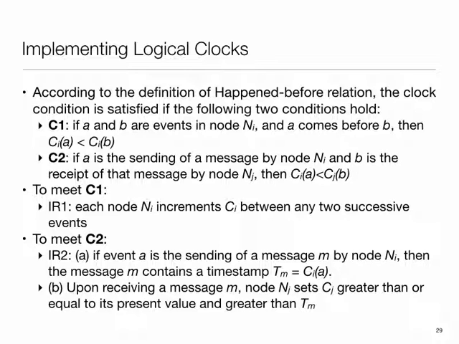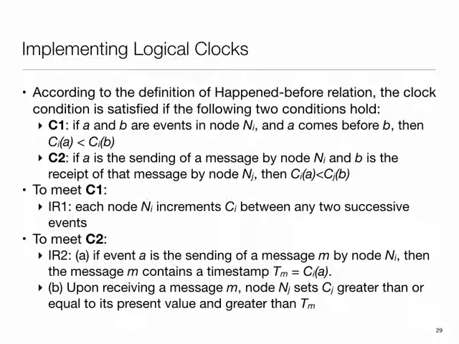When I is sending the message, it will also include the timestamp. So the message includes a timestamp of when it was sent according to the sender's clock. And when the receiver receives the message, it will assign the event a value which is greater than both its local clock and the sending event timestamp. The idea being, if the sender says I sent the message at time 10 according to the sender's clock, and my clock says it's only time 8, then I'm going to advance my clock to 11 and give the timestamp of 11 to this event.